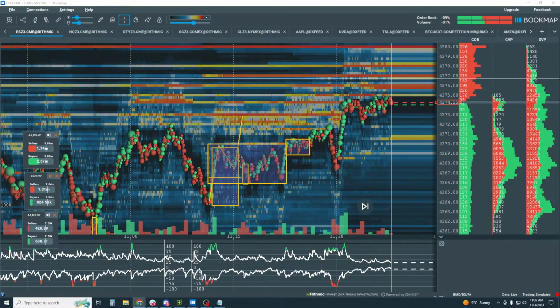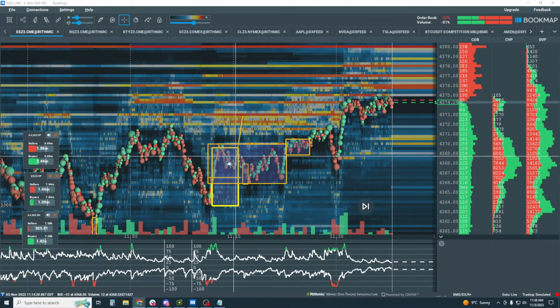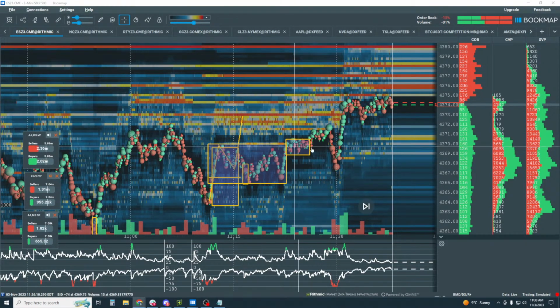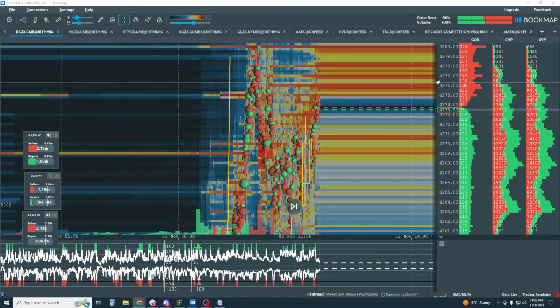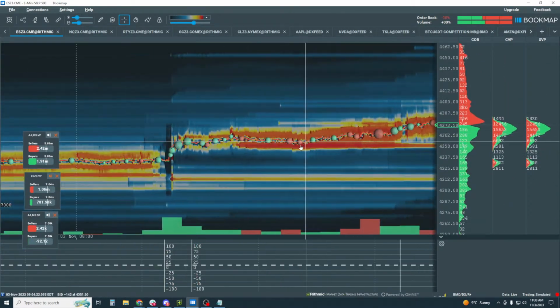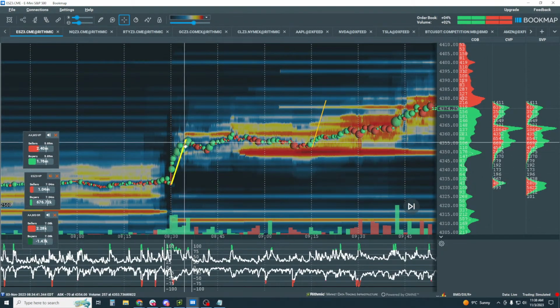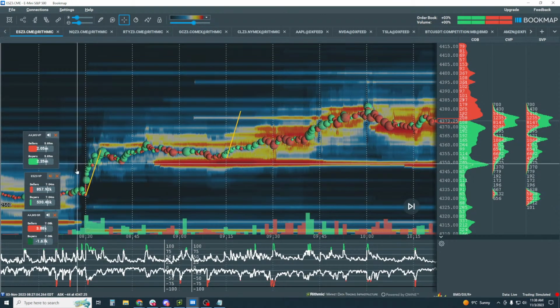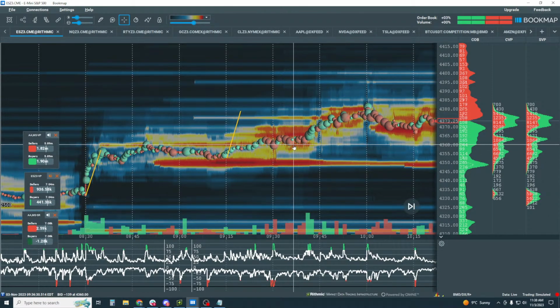All right, so yeah, we went through. Let's just recap here, and then we'll wrap up. We started off with a flag pattern, very easily identifying that, and a very, very strong move. It's a different version of it due to the fundamental non-farm release here. Identifying that strong move and how important it is to identify that strong move. And you're just looking for the pullback and another strong move.